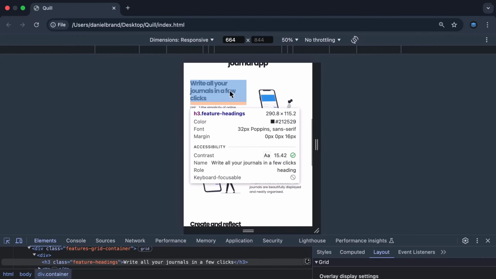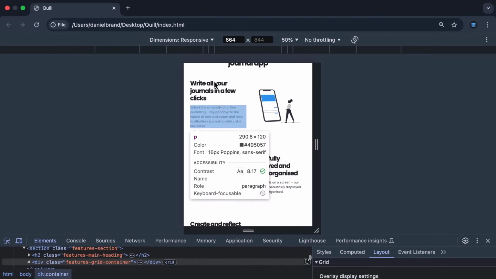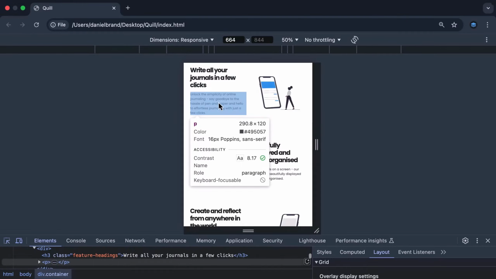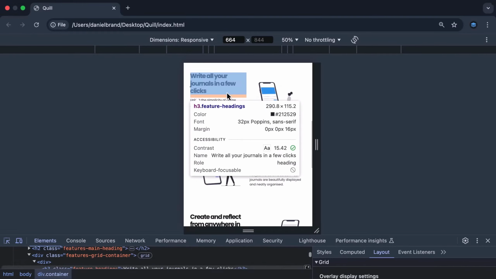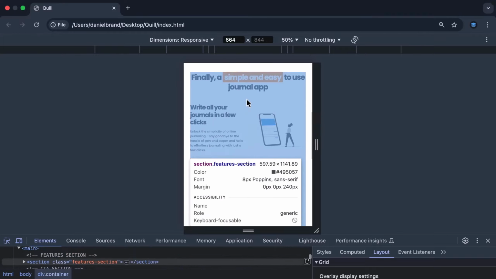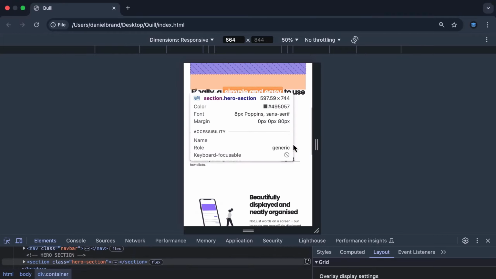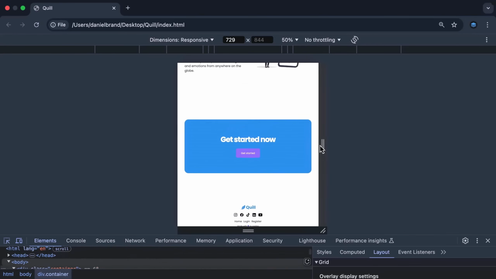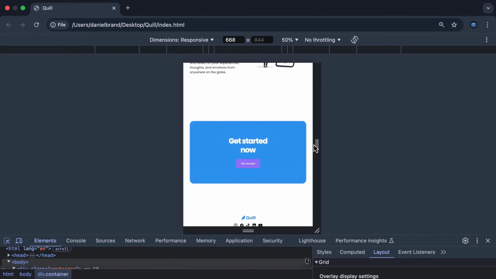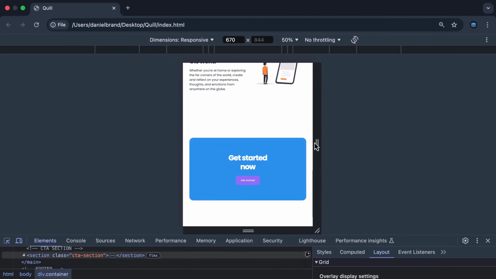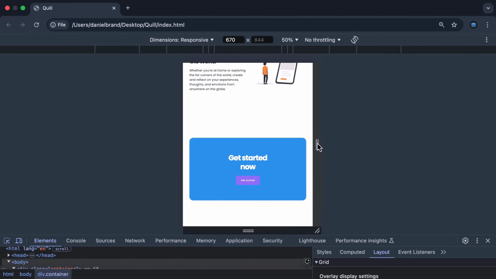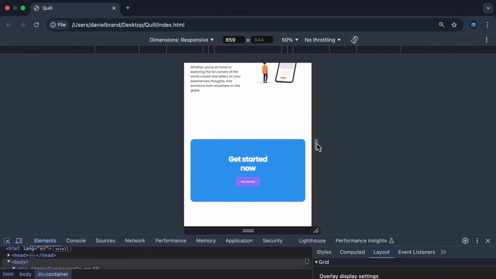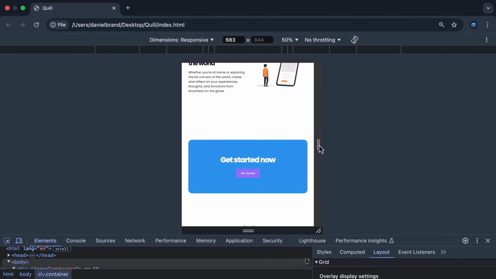And once again, our different features heading text is starting to wrap onto 3 lines, with this paragraph now wrapping onto 5 lines. So we should look at reducing all font size, as well as generally scaling down our margin and padding across the entire web page. So just to land on an exact breakpoint, you can see around 670 pixels the word now is beginning to wrap. I'm going to use that as my reference for where I want the design to break. And I'm just going to pick a pixel value slightly above this of 680 pixels.